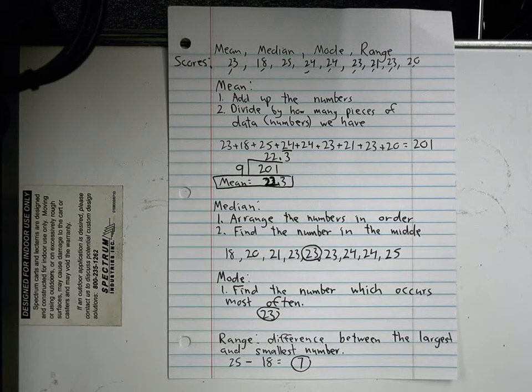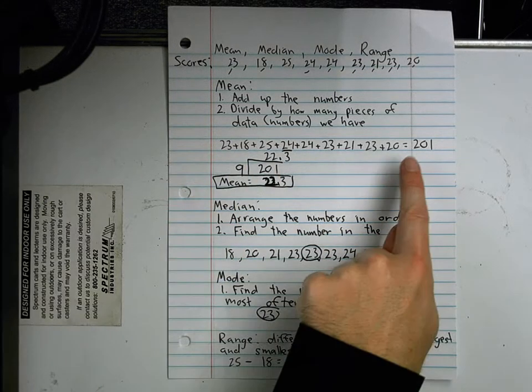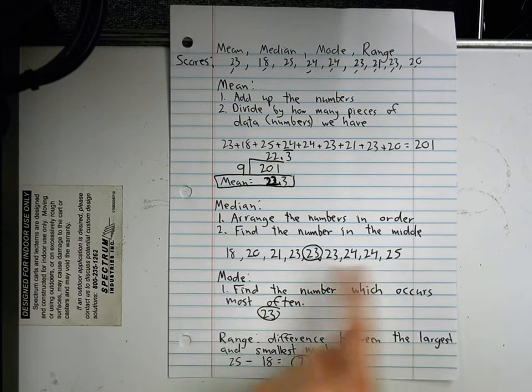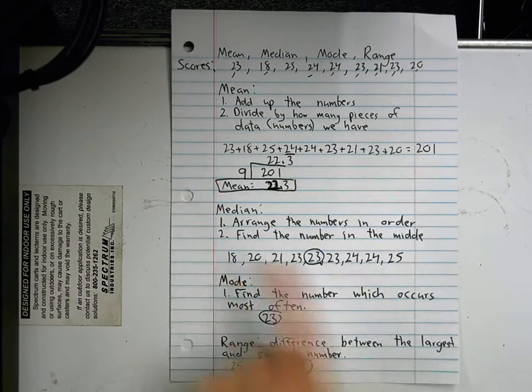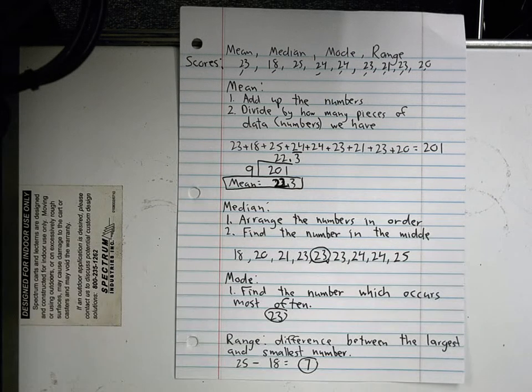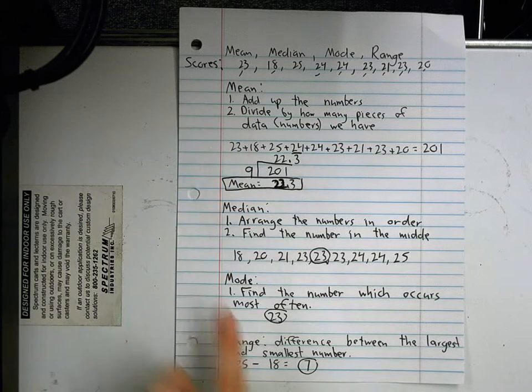So I know a lot of this might be review for you, but we wanted to go over this before we start doing our work in our book. So remember, mean is kind of what we think of when we think of average. We add them all up, divide them by how many we have. Median, put them in order. I always like to go from least to greatest and then find which one's in the middle. Okay, like the median and the road. And mode is which one happens the most amount of times, the most often. And the range is just a subtraction problem. Biggest number and the smallest number. All right?